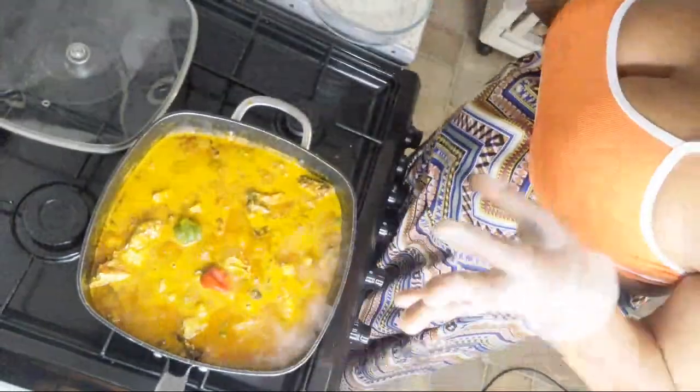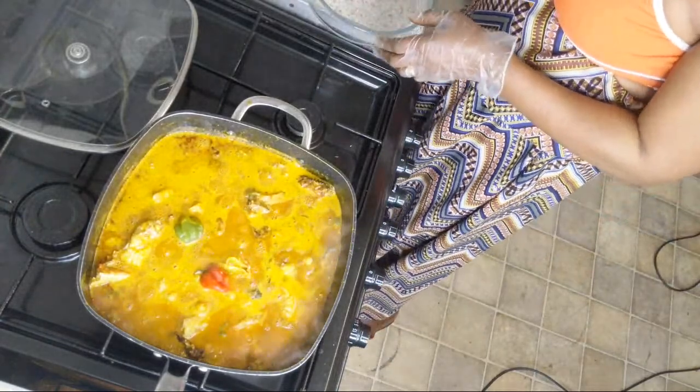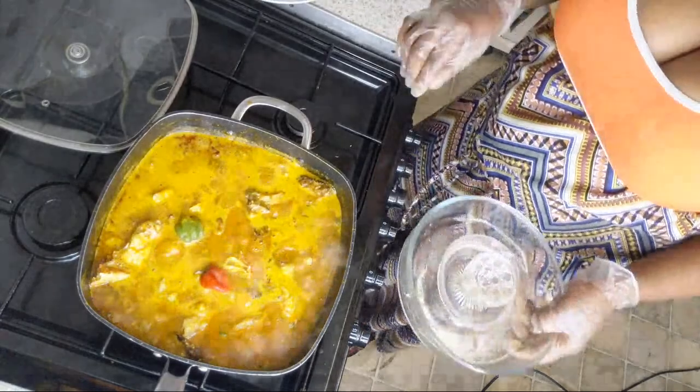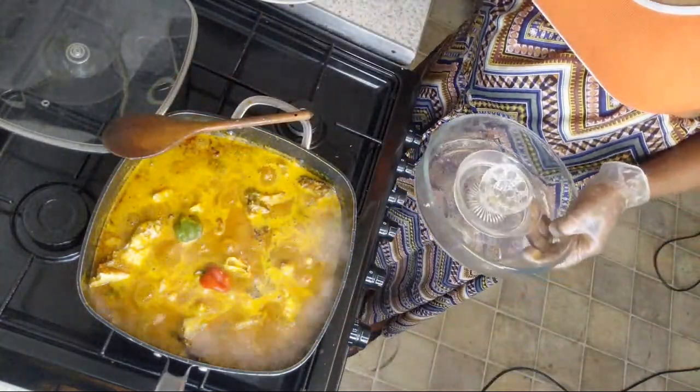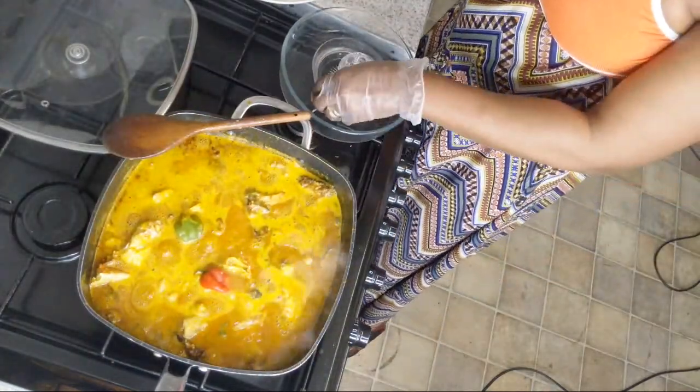That's how you measure, because you can find some people who will use a lot of salt, and I don't like it. I prefer the salt to be under than over, because when the food is so salty, you cannot taste the food. When food is salty, you will never be able to taste the food.